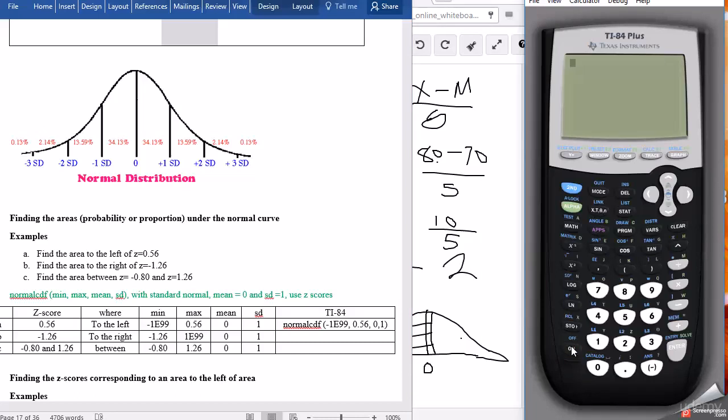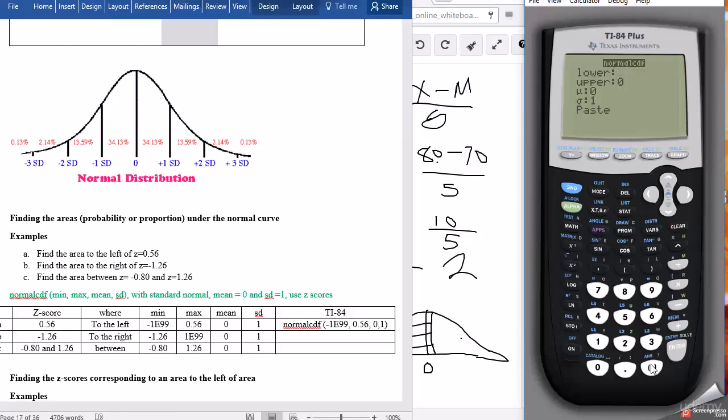To the calculator and turn it on. So to find the normal CDF, we are going to go to second VARS. Most of our distributions are found here. So number 2 is normal CDF. So you can see the lower, I have to put in the lower, which is the minimum right here, and the maximum, which is the upper. Okay, let me clear this and show you how we do this -1E99.